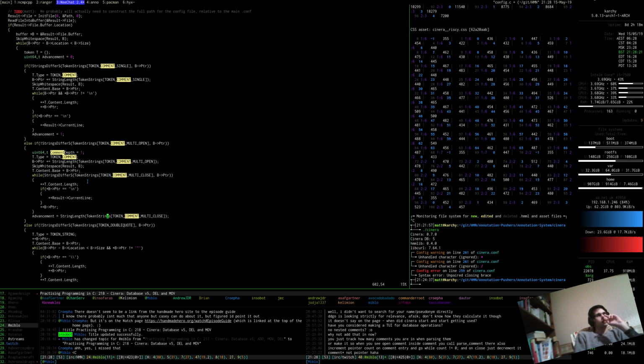Not exactly sure how the advancement thing is supposed to be working. I think it's just supposed to increment you past the final closing token, I guess. So yeah, if the B point is equal to that, then increment the current line.